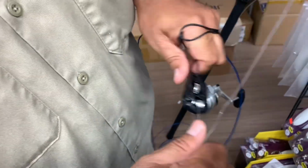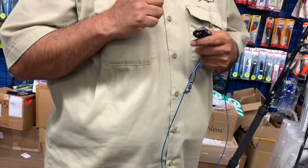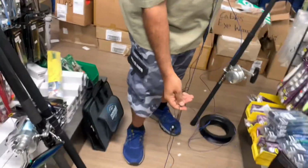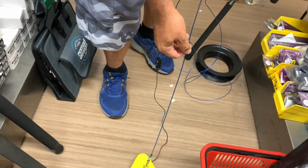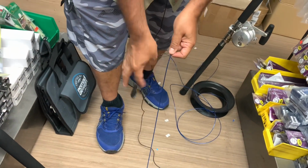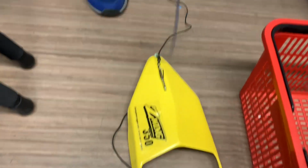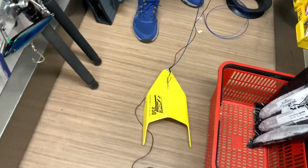You throw your line in there with your bait, a mackerel or a Mad Mac or something like that. And you can basically strip off some line, drop it in the water. And once you let this go, this is going to slide down because it's going down on mono. It's going to slide down all the way down to the planer. You could put a stopper of some sort. I was watching that in the video, so that way he doesn't get tangled up with the planer or anything like that. But I've seen the guys, they put a stopper maybe about a foot or so up, and so it'll go down all the way to the planer. And then now your line's coming through there, right through there and out. Yes. So it's at depth.